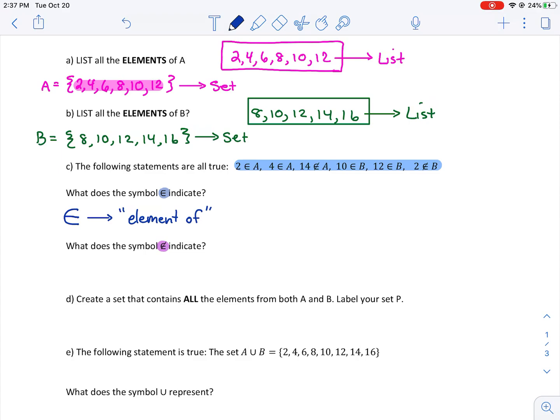Because if you take a look at the very first statement that's highlighted in blue, that reads 2 is an element of A. And the second to last statement that's highlighted in blue reads 12 is an element of B.